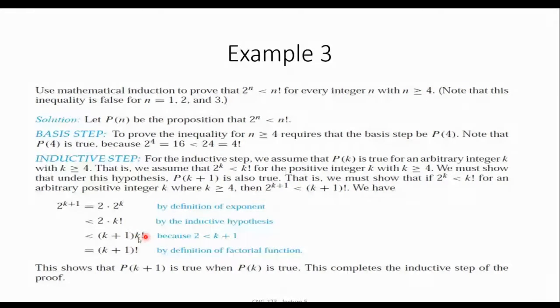So from this expression, I'm sure that the least value that k can have is 4. And if you add it to something, and if you multiply it again to a number more than 4, so for sure, k plus 1 anyway is more than 2. If it is the least value, this is 4, so 4 plus 1, this is 5, so 5 is more than 2. So any values more than 4 you put for this one, of course, it is more than 2. So you can use it.